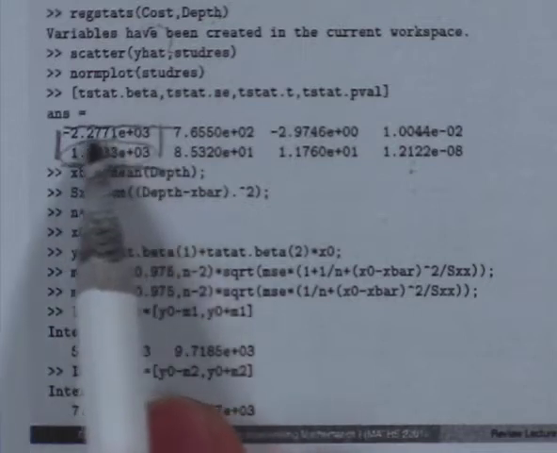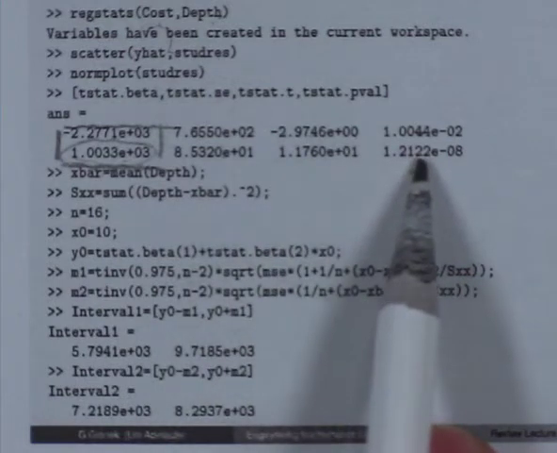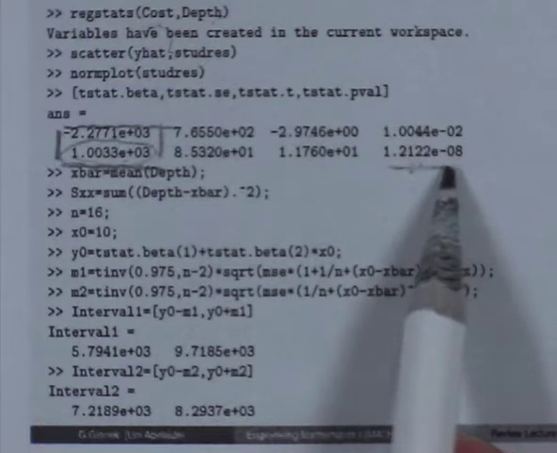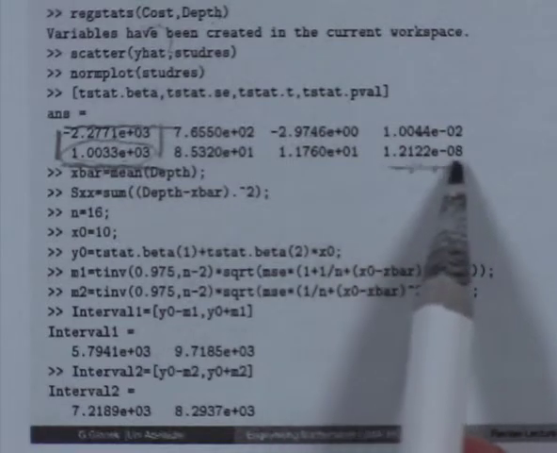So the null hypothesis is that this is 0, and the p-value is shockingly low, so we conclude that it's not 0 after all. Because this is saying the chances of getting data that is as close to a straight line as mine, assuming that in truth for all oil wells it's not supposed to be on a straight line, is this chance, which is times 10 to the minus 8.